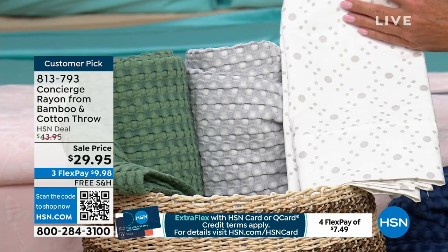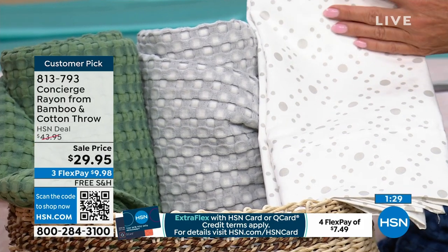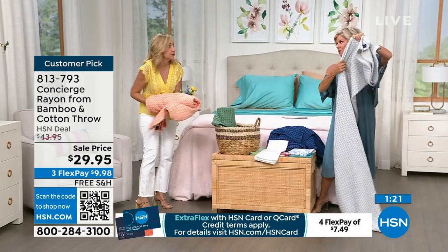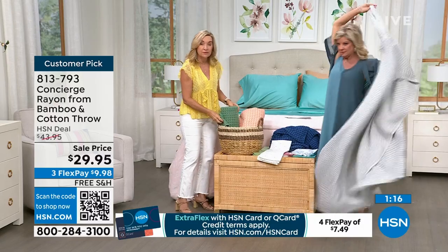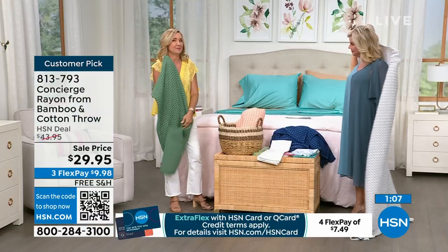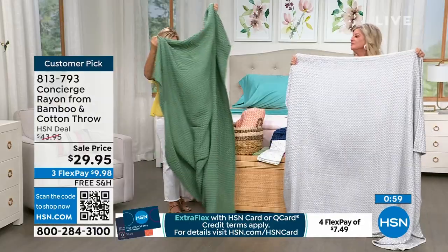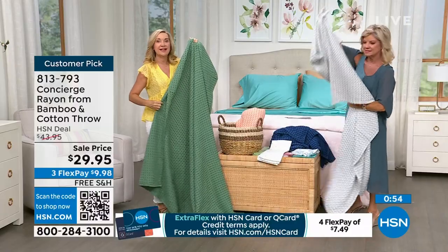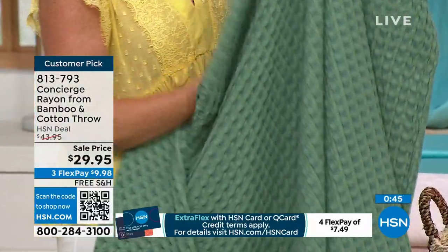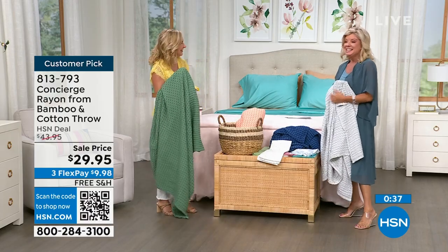60 by 70 inches. 100% bamboo and cotton. Bamboo is very expensive and worth it. Bamboo is so silky and cool — that's why when you touch this, it has that coolness to the hand. It also takes color beautifully, it's got those long silky fibers, it wicks moisture. The combination of bamboo and cotton in this really makes this look and feel expensive. It has a little bit of stretch because of the way it's woven. I'm always a fan of green, and this is such an interesting green — I'm even thinking of this at the holidays as a tree skirt. Throws are the most affordable way to add color, texture, and a nap.